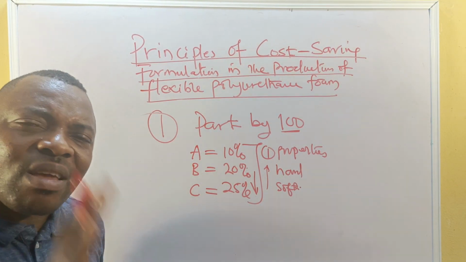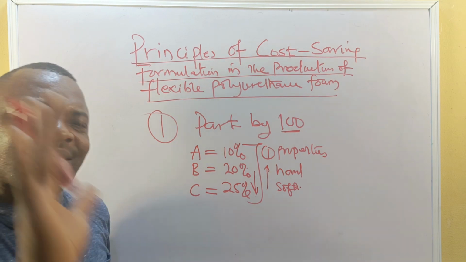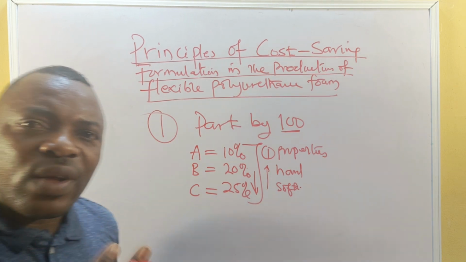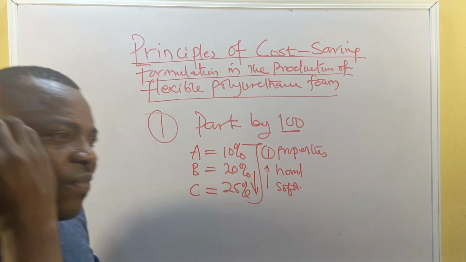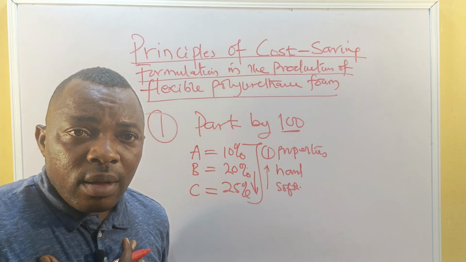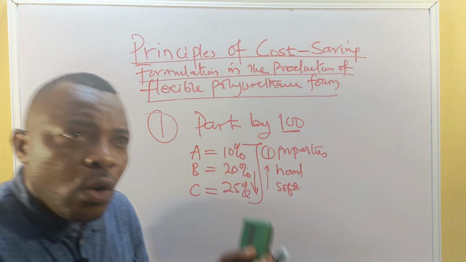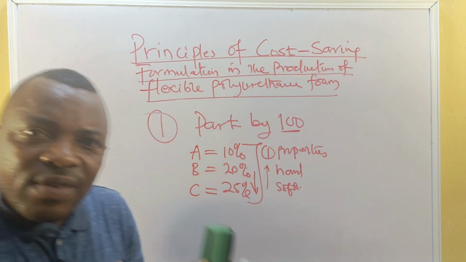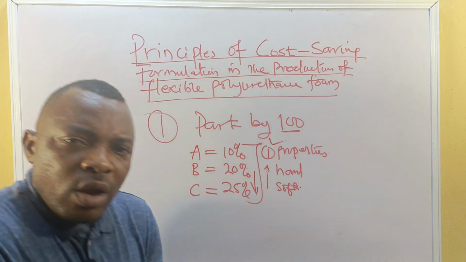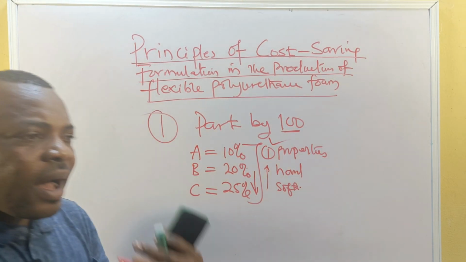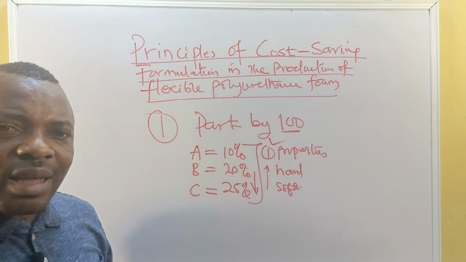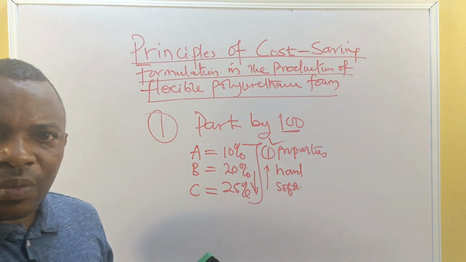So formulation is a very ideal and essential parameter in the production of flexible polyethylene foam. The fact that you can produce a good foam is not the question. But the question is, is your good foam economical? If yes, then you are good to go. And what makes your foam economical is to sit down and carry out a laboratory test on that particular formulation or density. You don't need to carry out assumption.